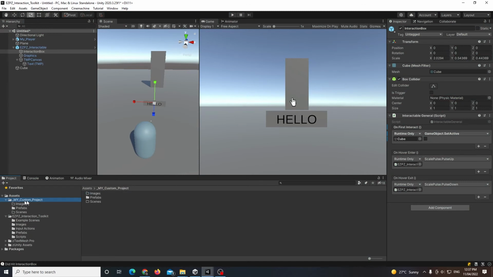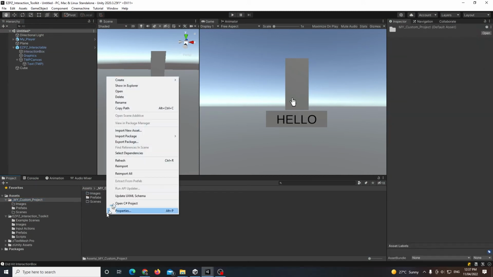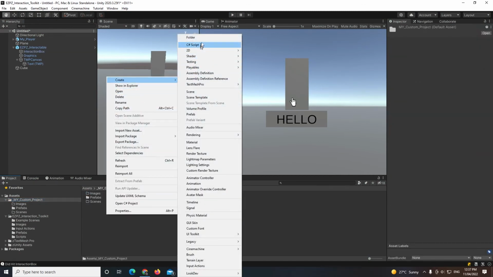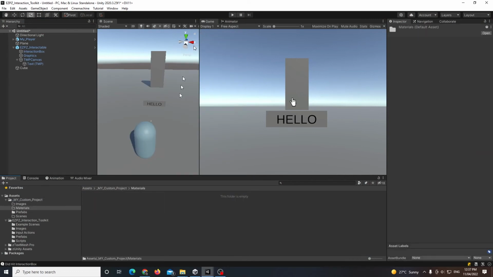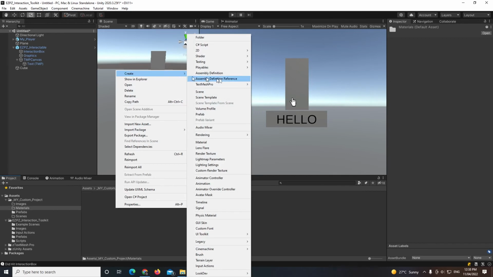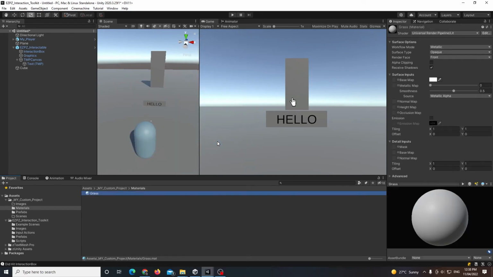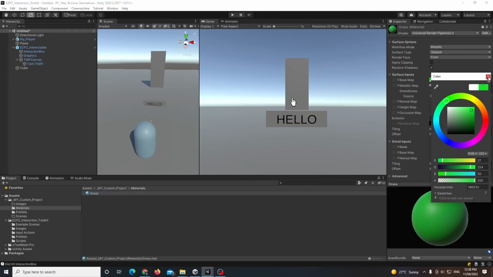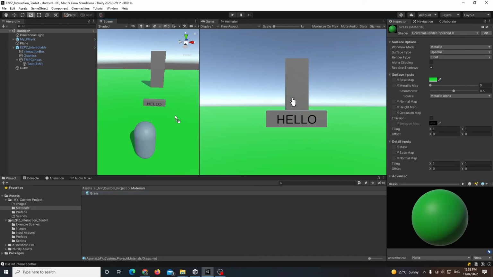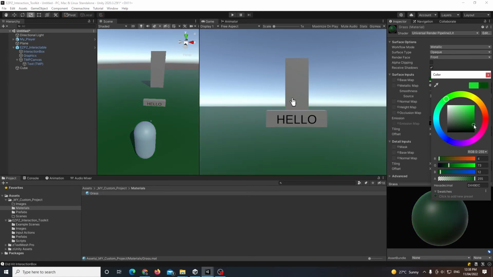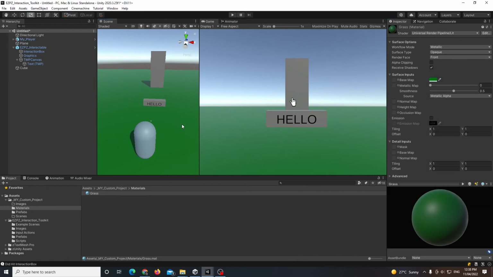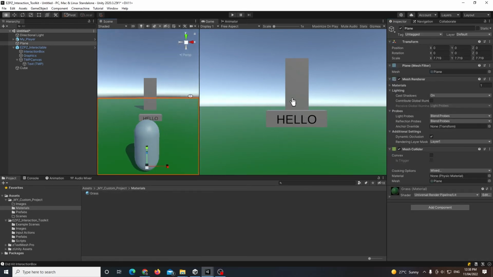Okay, this field is looking a bit barren, so let's add some grass to it. Let's go ahead and create a folder to contain the materials. Create the material: right-click on the folder, create material, rename the material to grass, change the color, and then drag it onto the plane. And you can see that if we adjust the color in the component, we also adjust the color in the screen. So it's just that continuation of the Unity paradigm. Adjust the component, adjust the behavior.